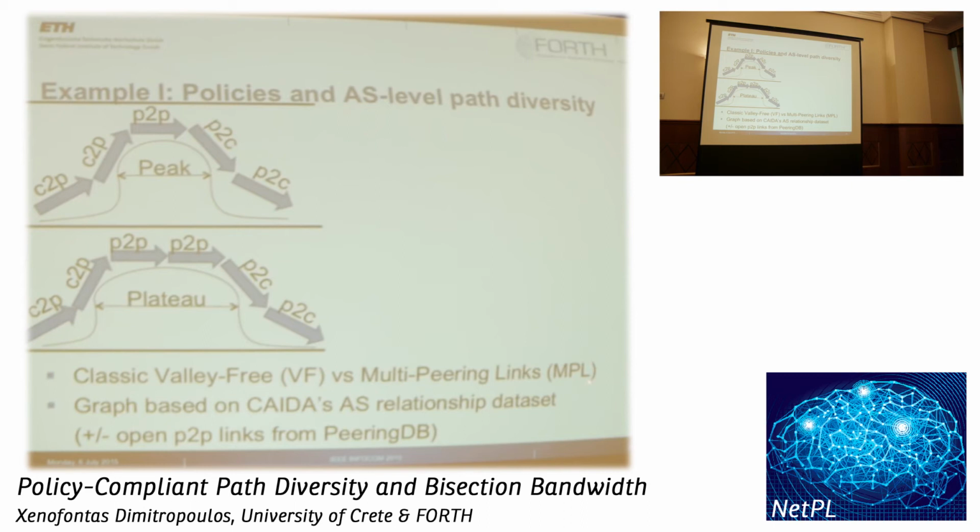And we use two data sets, also to evaluate the impact of the data set. We use the CAIDA AS relationship data set, which gives an instance of the AS topology annotated with customer-to-provider and peer-to-peer links. However, this data set has the limitation that it misses peer-to-peer links. It's generally known that this data, collected from BGP, misses peer-to-peer links, especially at internet exchange points.